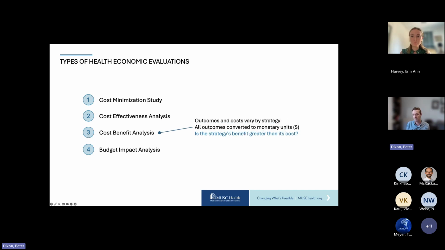There are cost benefit analyses. Essentially, they're really similar to cost effectiveness analyses, but what we're doing here is converting all of the benefit that we get into a monetary unit like money, which is an easier language for a lot of people who deal with money to understand. But frankly, they're not often done in health economics for a variety of reasons that I won't get into right now, mainly because it's sometimes difficult to translate benefits into cost.